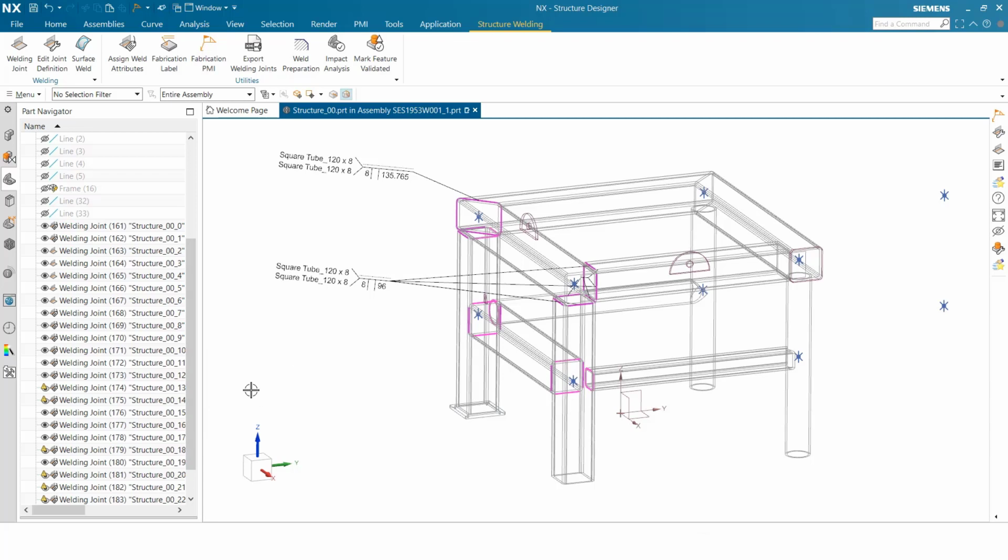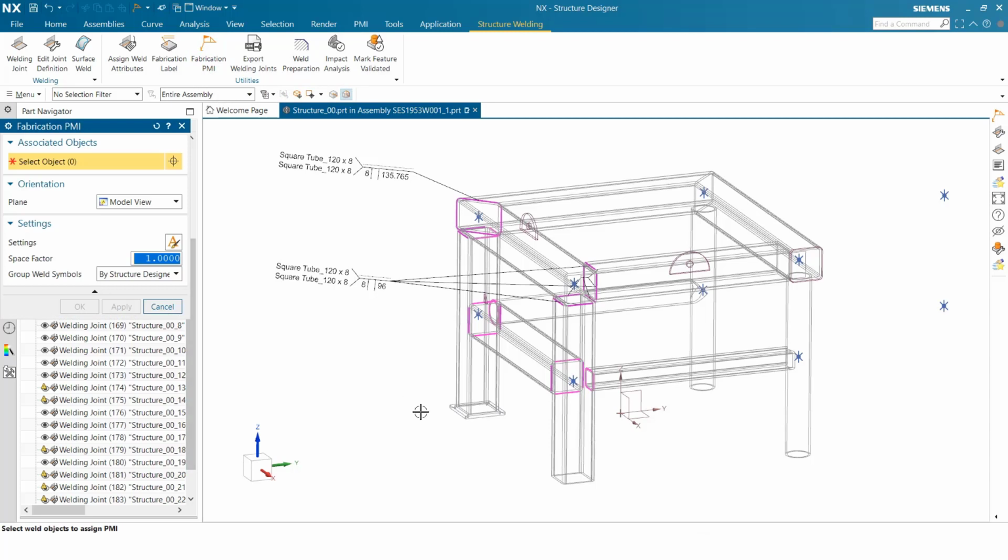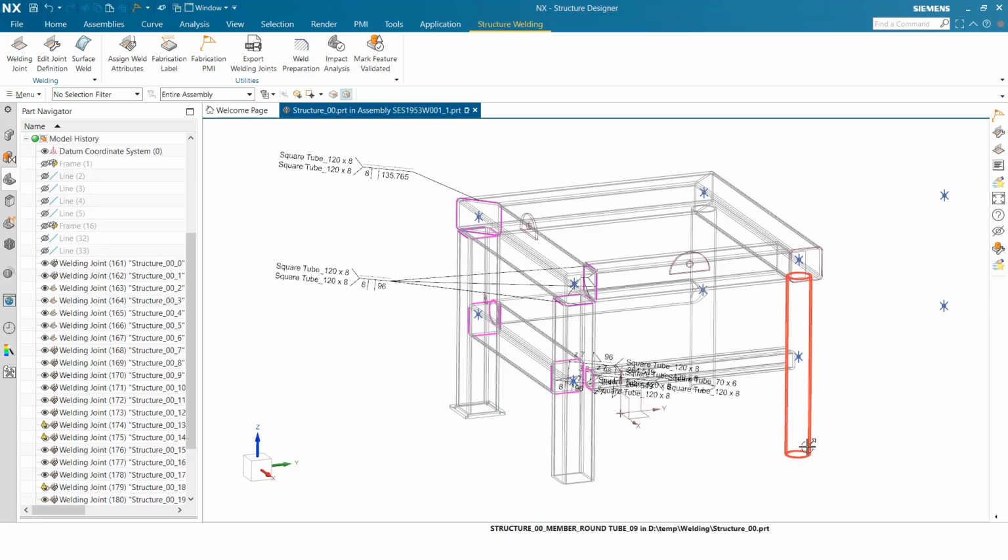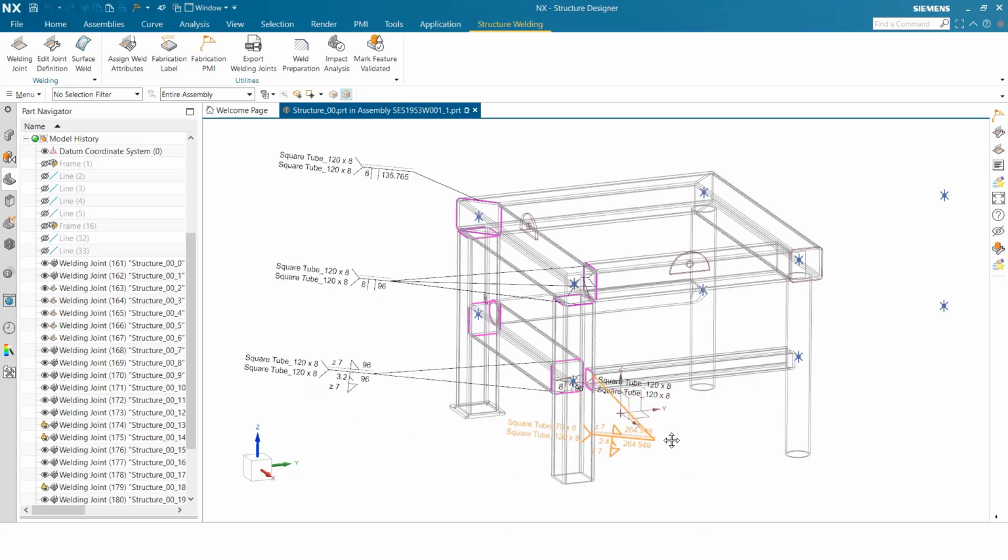Let's do that one more time. And you'll notice that it took the welds in this corner, grouped them by like type, and then created the proper weld symbol for them.